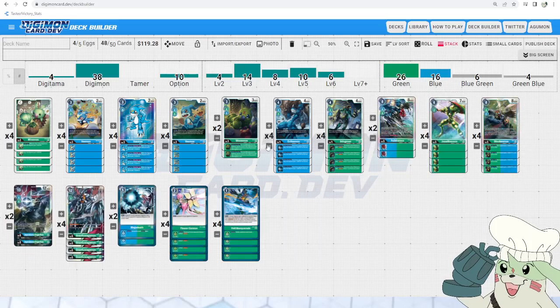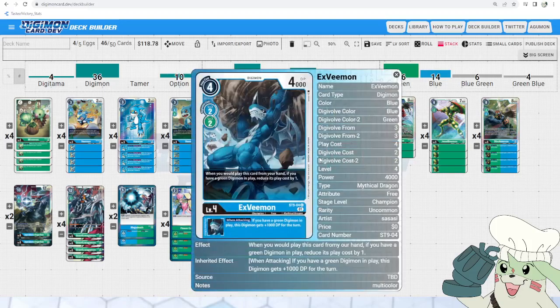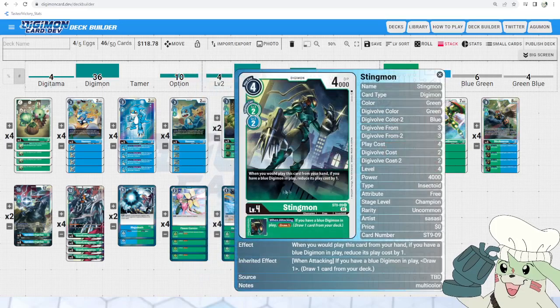Next, we'll be cutting down the ExVeemon to 2, because while it doesn't do as much as Stingmon, it is still great to have that option to be able to play a champion for only 3 costs. Stingmon does the same thing, playing itself for 3 costs if you have a blue Digimon in play, but its inheritable has, when attacking, if you have a blue Digimon in play, draw 1, and keep in mind that is not once per turn, so it does synergize and draw twice with Paildramon's unsuspend and attack again ability.